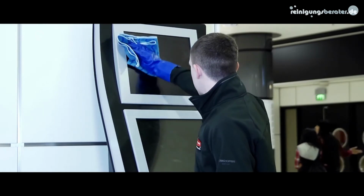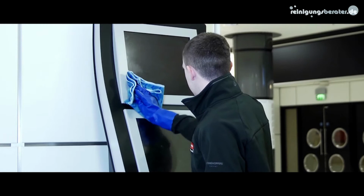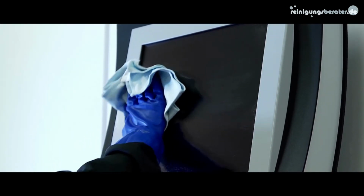Wipe the surface with even overlapping strokes starting at the highest or furthest point. Refold the cloth to a fresh side as and when required, or when moving to another surface area. For a streak-free result, use the Rubbermaid microfiber glass cloth to polish the surface.